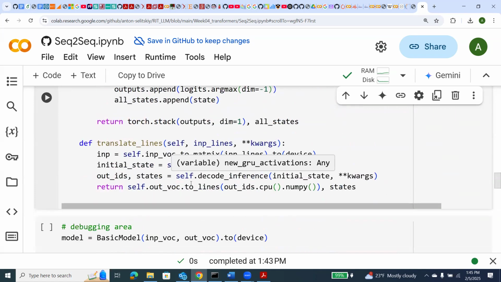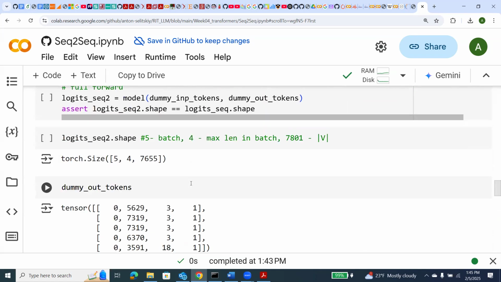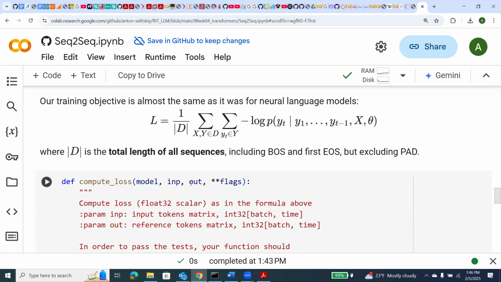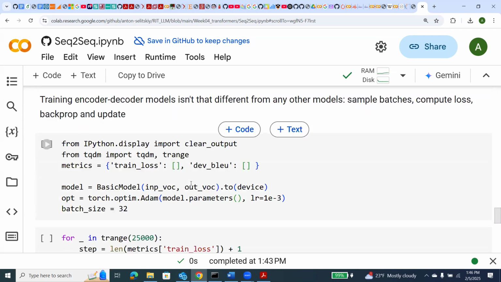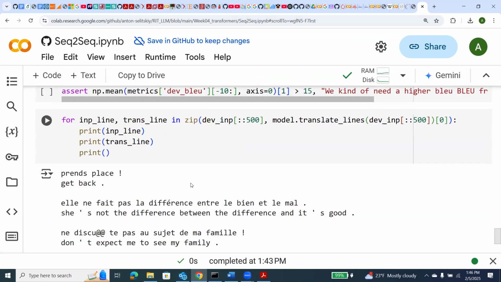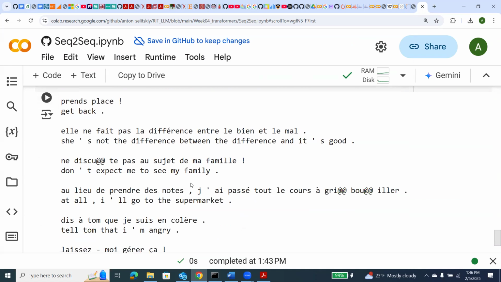But I think we should stop now, and I will just show the results. If you apply this simple model, then you will get some reasonable translation. This is the input text in French, and it's not a very good translation. But when we use attention, then we will get a pretty accurate translation. This model with attention was used up to last year. I don't know about this year. Maybe large language models are used now, but it was used in all Google translators up to last year.